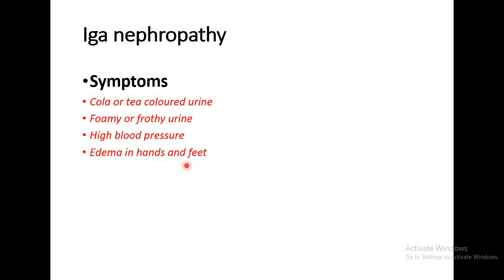I want to tell you that some of the glomerular diseases, especially IgA nephropathy and lupus nephritis, cause both nephritic and nephrotic syndrome. Whenever in IgA nephropathy there is nephrotic range proteinuria, that is, whenever the proteinuria exceeds 3.5 gram per day, that leads to nephrotic syndrome or edema in the hands and feet. So remember this. This is about IgA nephropathy. We'll see deposits mainly in the mesangium and just beneath the capillary endothelium.